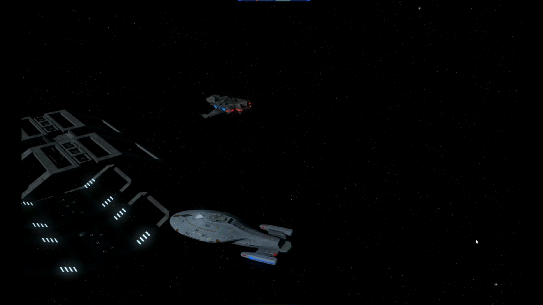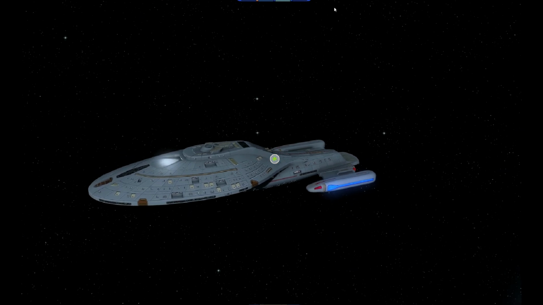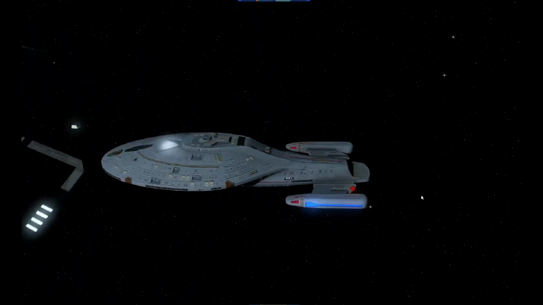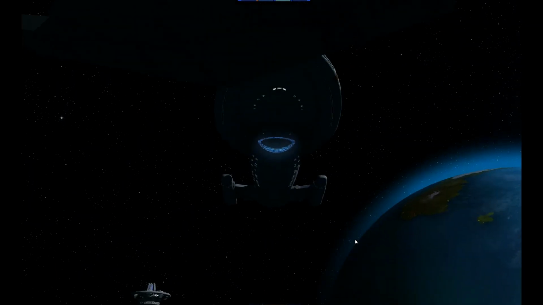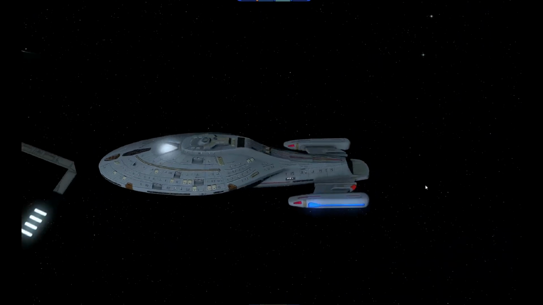Alright, so now that we understand what the stats are, what they say, now we have to have an understanding of what the ship was actually doing, why it was there, the reasoning for it, why it was created, and it's a pretty unique story. So basically what was happening is the Federation was building lots of starships. It was building the Intrepid class.